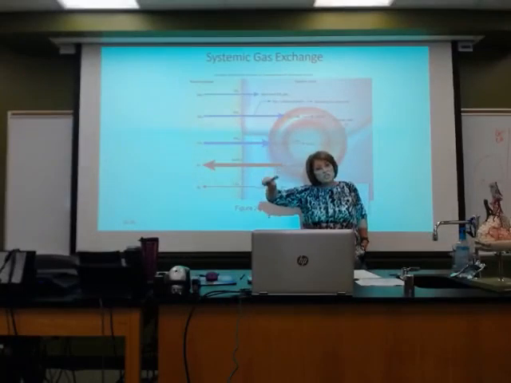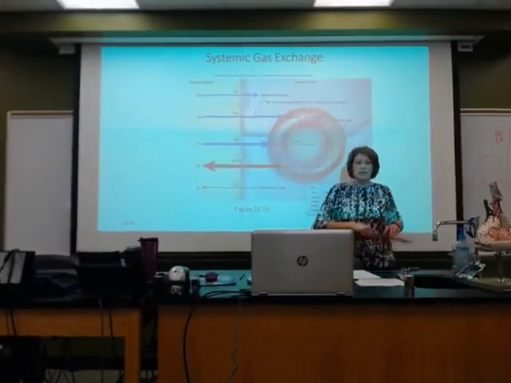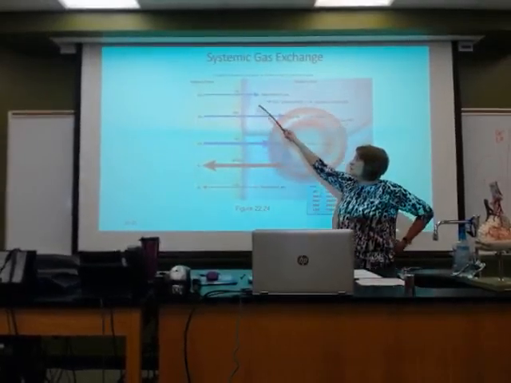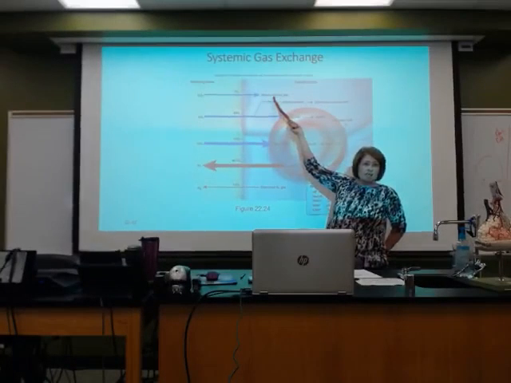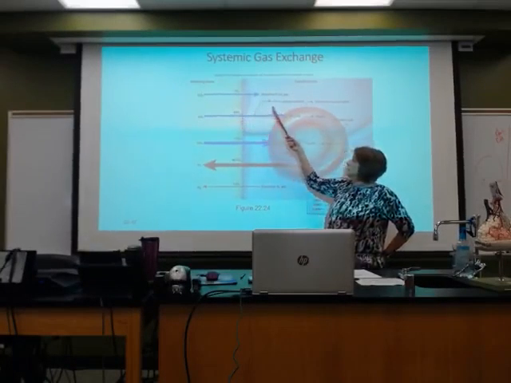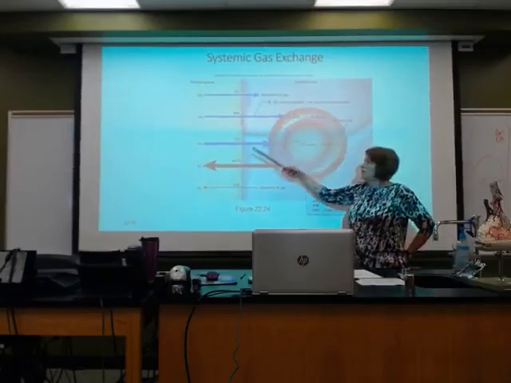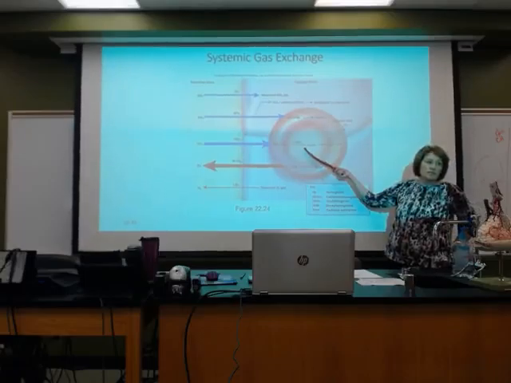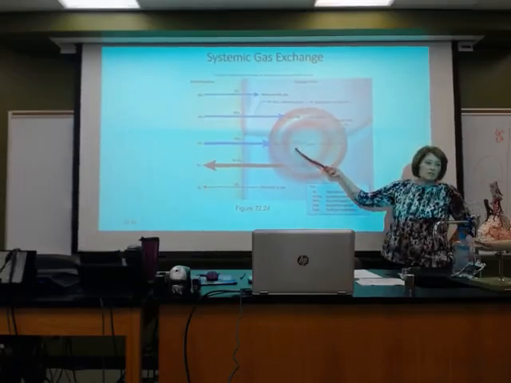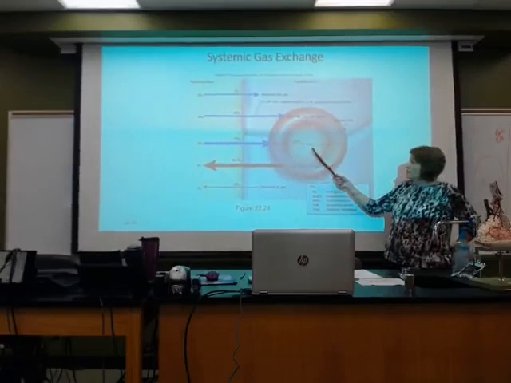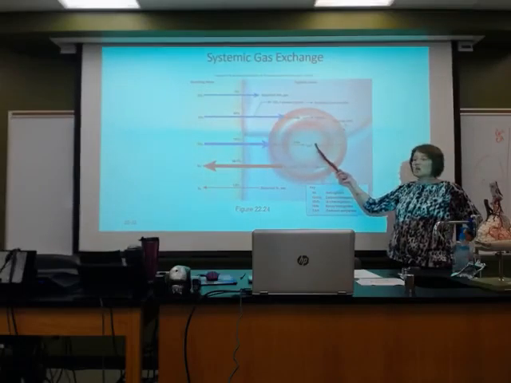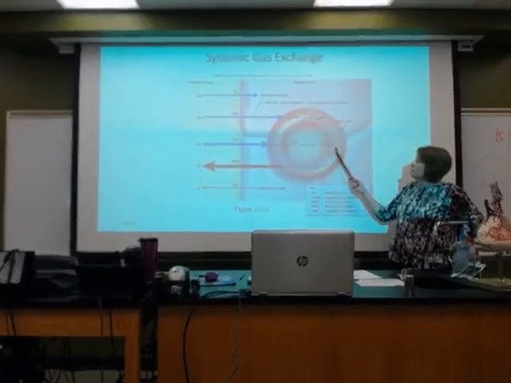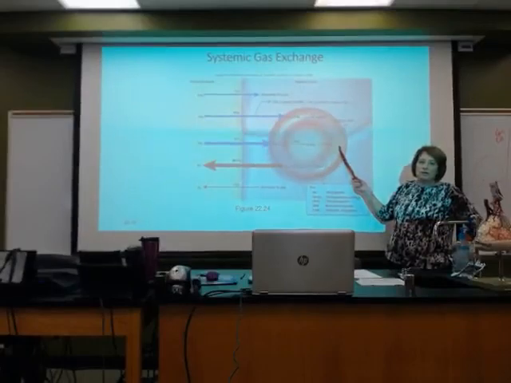The CO2 can be carried in one of three forms. A little bit of it as the dissolved gas, a little bit of it as that plasma protein. The majority, we're going to see it move into this red blood cell in the presence of the carbonic anhydrase, be turned into this carbonic acid. The carbonic acid will be broken down into the bicarb and the H+.